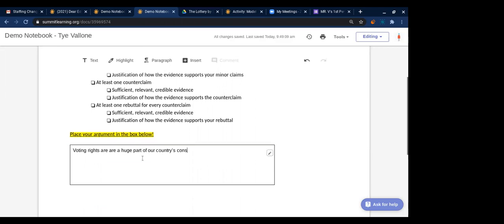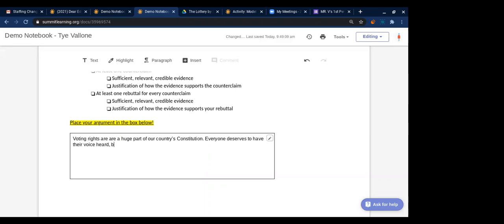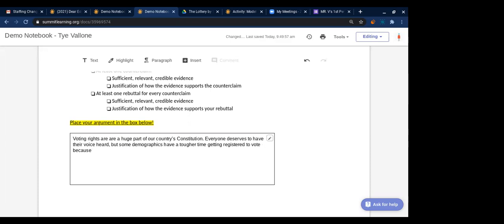So maybe if I'm crafting this claim in this box, I would do a quick little intro, maybe like this: Our country's Constitution says everyone deserves to have their voice heard, but some demographics have a tougher time getting registered to vote because of racial or socioeconomic barriers.